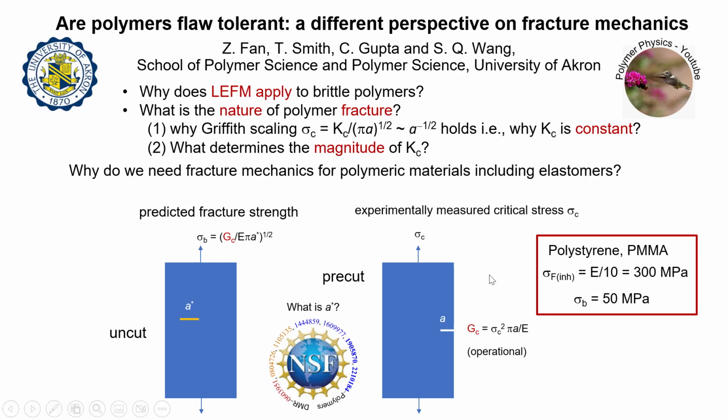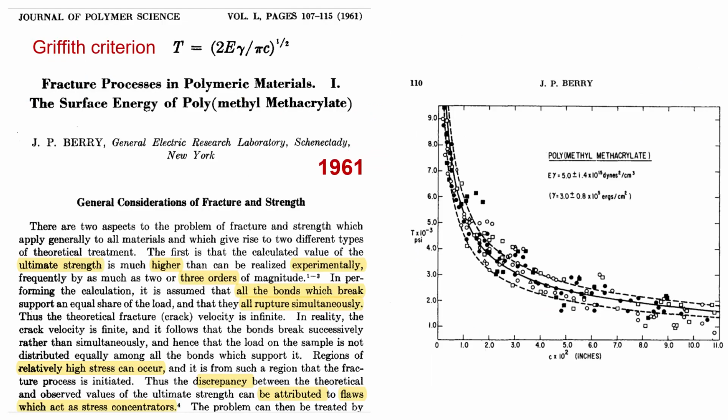What I learned from my polymer physics theory on the inherent strength of polymers is that the strength perhaps is only this much, not much higher. If that's the case, there's nothing to speak about in terms of fracture mechanics for the uncut. Don't get me wrong, when you have a big cut, you do want to invite fracture mechanics back to tell you how fracture occurs and the crack propagates. So let me very quickly go through that.